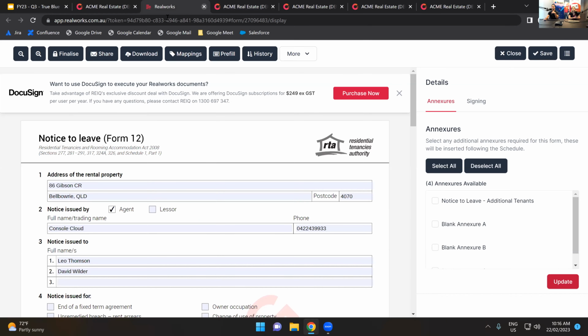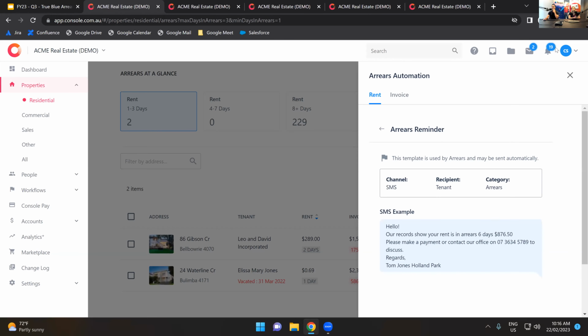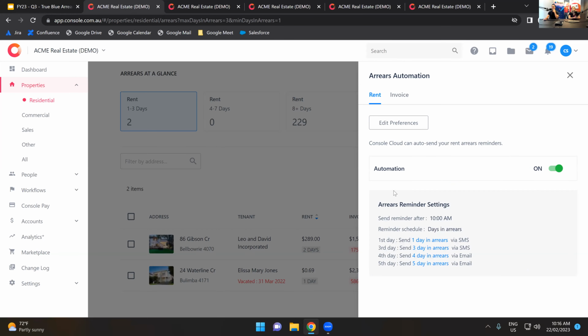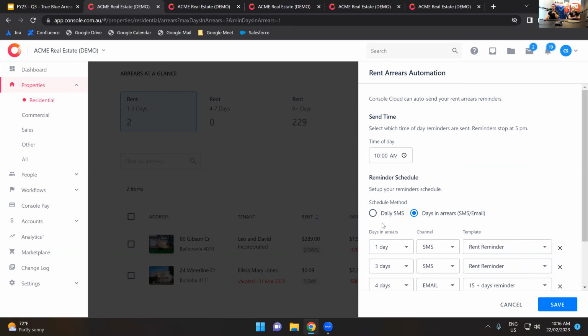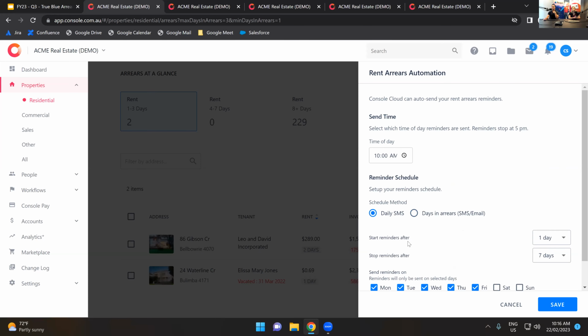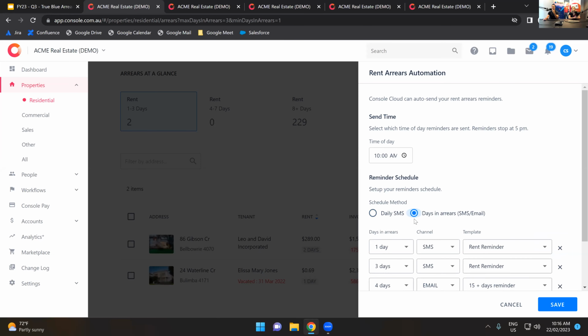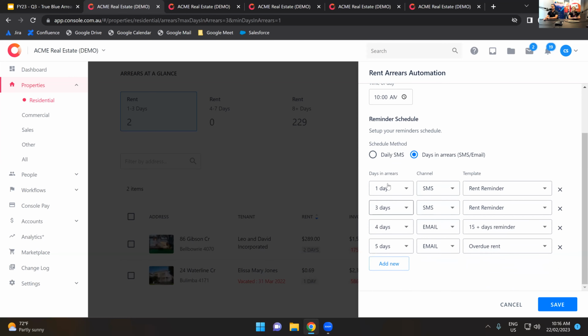Let's go back into the workflow. So that's one option. That's our daily SMS reminder. The alternative option is you can actually have an escalating series of communications and a combination of SMS and email. Yeah. So it's really, really easy. You can see we've got one running here. Day 1, there's an SMS. I've selected a template. And this is an escalating series.